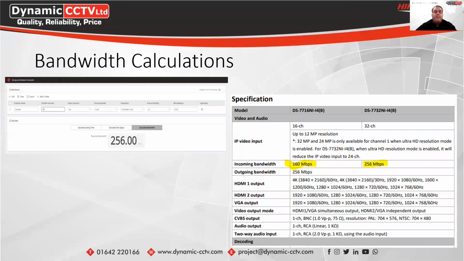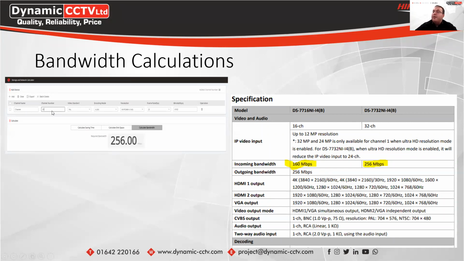There's also bandwidth calculations to take into account within IP especially. So depending on the recorder that you're using, there is a limitation on the amount of incoming bandwidth that recorder can handle. So you can see on the left hand side, I've used the Hikvision disk calculator, and I've put it into bandwidth mode on the tab along the bottom.